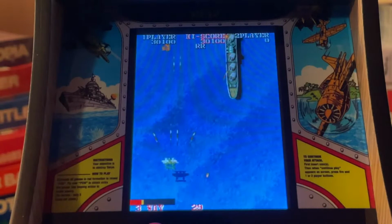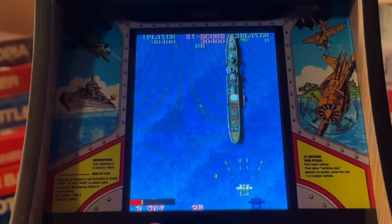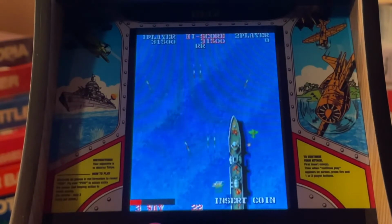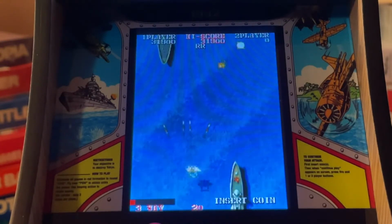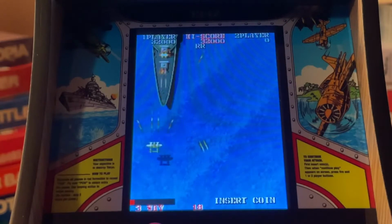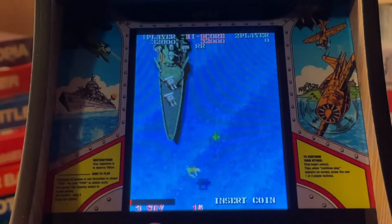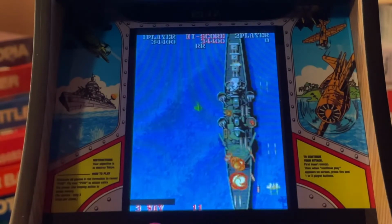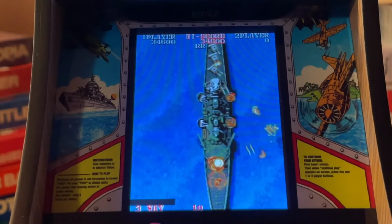Yeah, this one's better than 3-way. I should just stick with this. Oh, what am I in danger of running out of? Is it a fuel or something? I literally don't know what I'm supposed to be... Oh, that's just an alert for the boss. Okay.